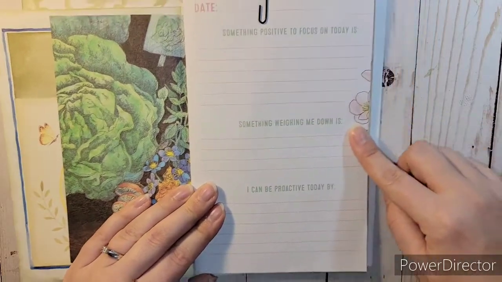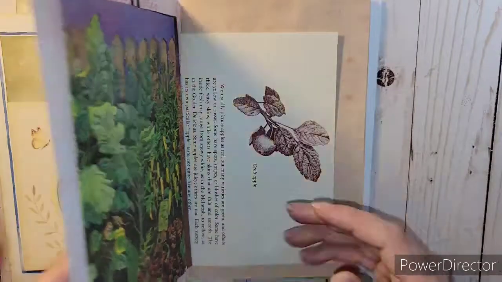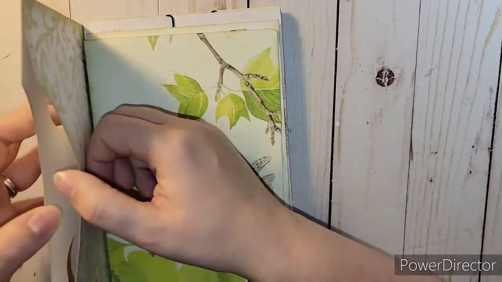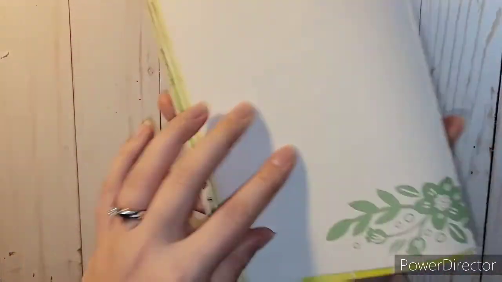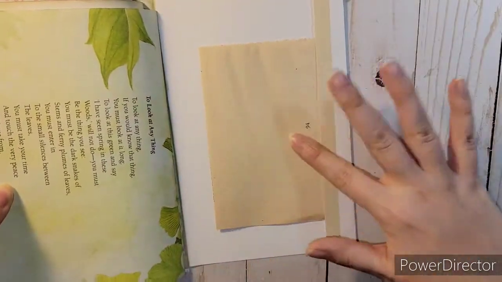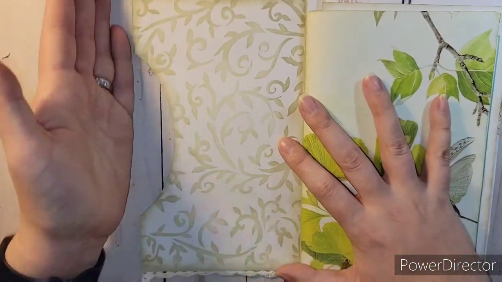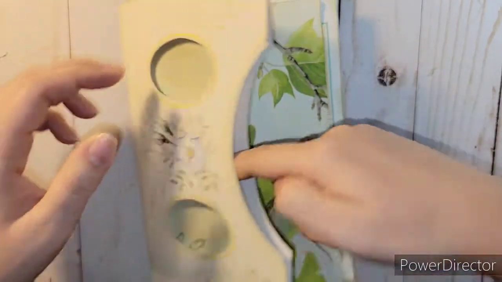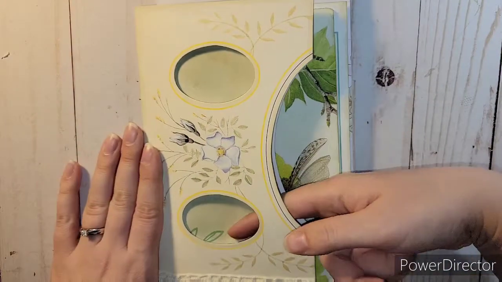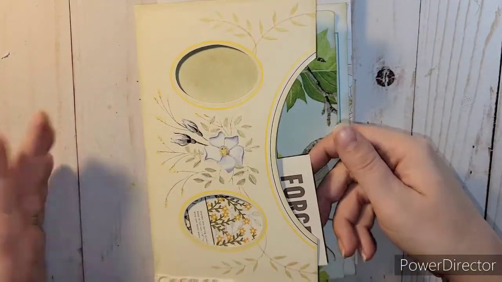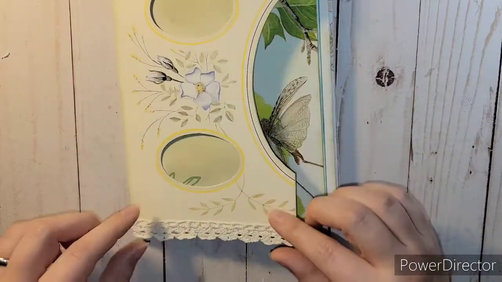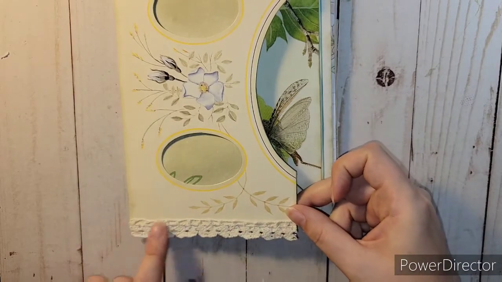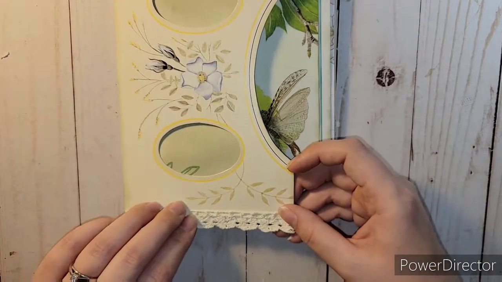And then you open up and see, here's some blue flowers same as this one. So I like that, and then see there's some flowers here. I like the way this is turning out so far. So that goes, and then see how I did this part, so you got this whole pocket here. Because originally this was scrapbook paper, looks like this, and I had the front part folded in to make a pocket here. And I ended up cutting that off because this ended up being just the right length. And I just traced this big oval where this photo was going to be to use as a big pocket here.